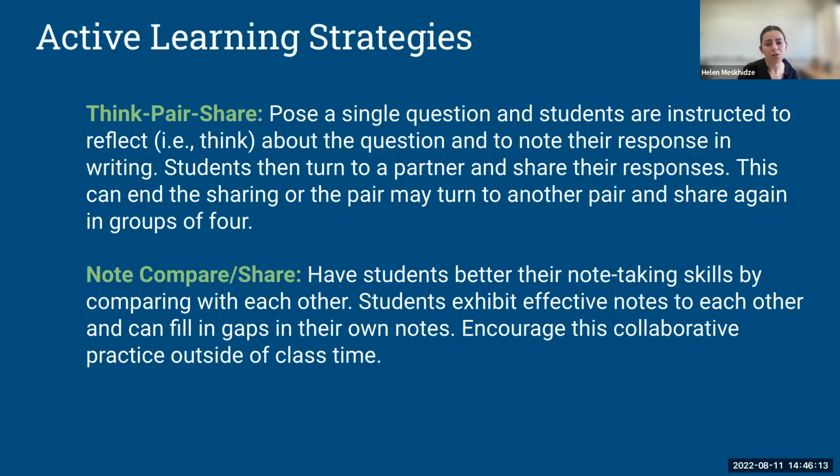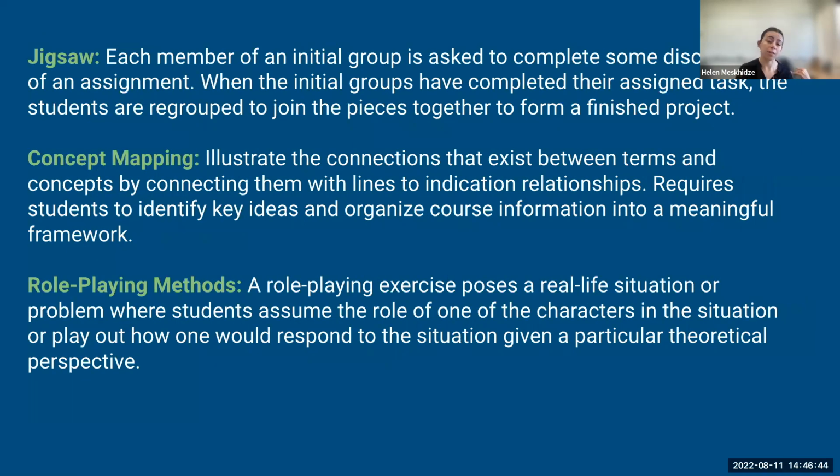Here are some that I'll go through very quickly, and I'm happy to talk about more in the synchronous session. You might do a think, pair, share. The idea here is you pose a question, you have students think about it for a little bit individually and reflect on it, then they pair up with their neighbor, and then they share with the class what their thoughts are on that question. A note, compare, share is very similar. Students reflect on their note-taking skills with a partner and then with the group. They can do that outside of class too, so if you want to do collaborative note-taking, you can do that.